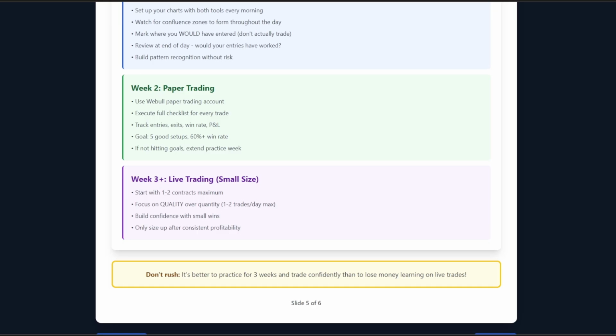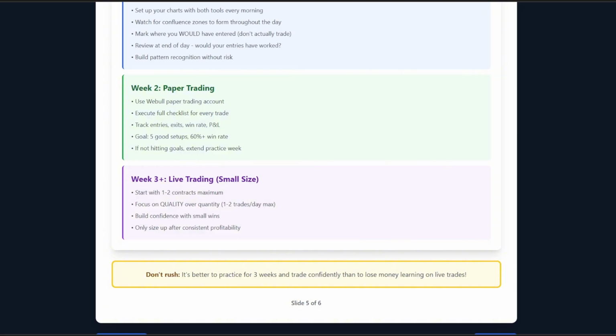You don't want to just throw $2,000, $5,000, $10,000 in an account and then lose it all learning. And then you do another $10,000, and maybe you didn't learn the best, and then you lose it again. And you go in that circle, and you're already starting off your options journey down 5, 10, 20, 30 G's, whatever it is. Go slow. Paper trade. People sleep on it. Let's go to the next slide.